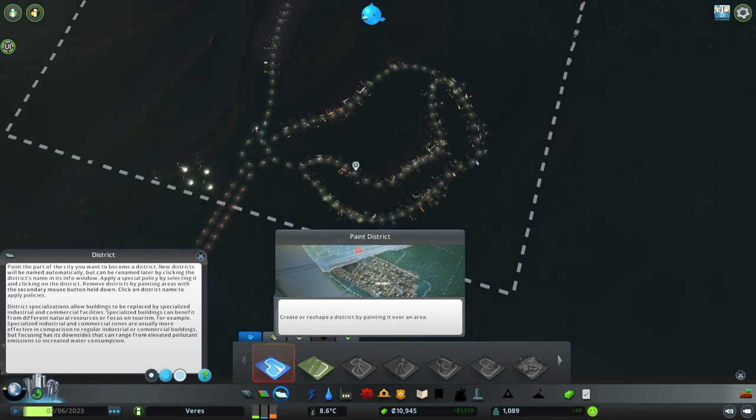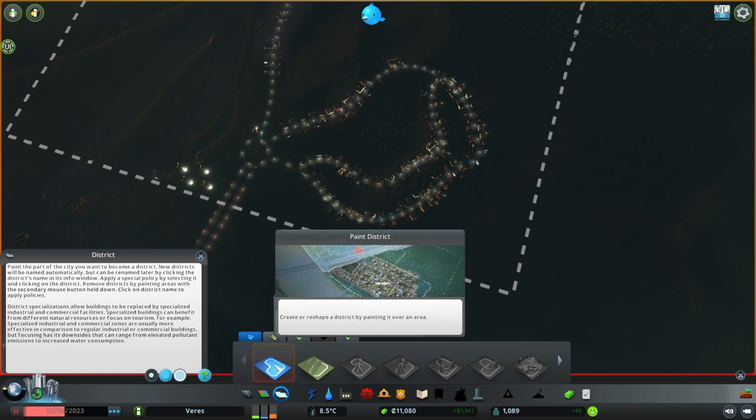District. Paint the part of the city you want to become a district. New districts will be named automatically, but can be renamed later by clicking the district's name in its info window. Apply a special policy by selecting it. Okay. So the different policy areas where you can apply different policies.